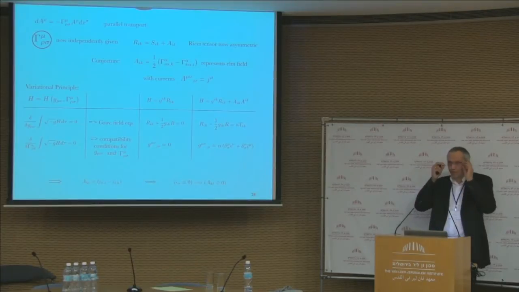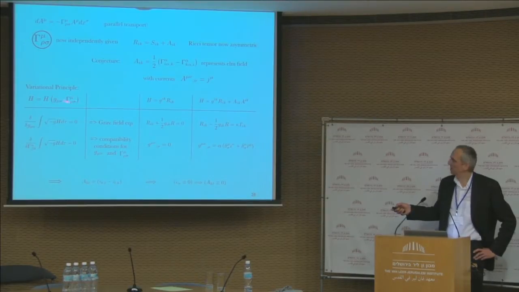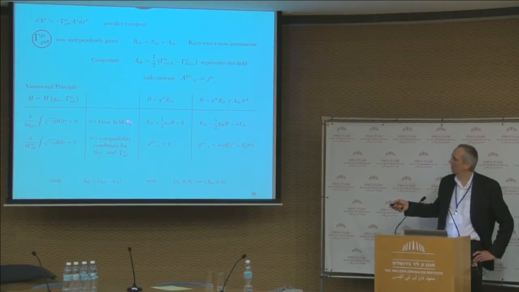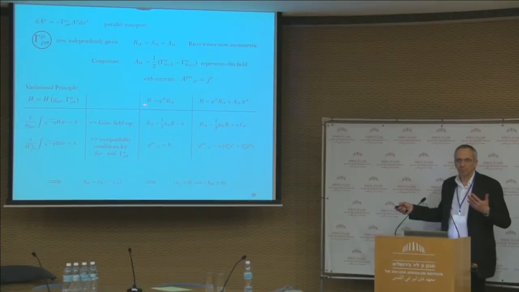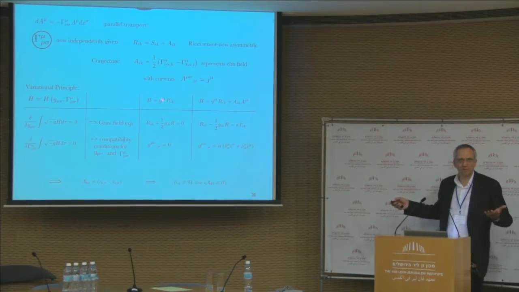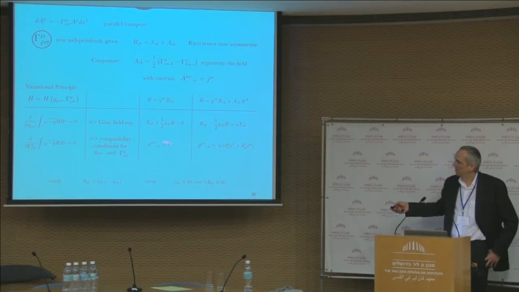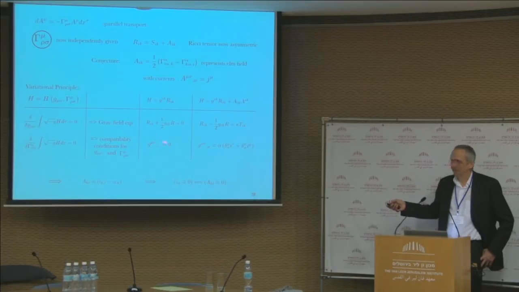So then he applies the variational principle, and what he does is he starts from a Lagrangian which is assumed to depend independently on the metric and on the connection coefficients. And then the formalism says if you vary the action with respect to the metric, you get the gravitational field equations as earlier. And if you vary with respect to the connection coefficients, you get compatibility conditions for the metric and the connection. Now he does that for the pure gravitation case. So he takes as the Lagrangian the pure Riemann curvature scalar, and he does recover what conventional general relativity gives him, namely the vacuum field equations and the compatibility conditions, which indeed determine the Levi-Civita connection, because the Levi-Civita connection is the one that satisfies this condition.